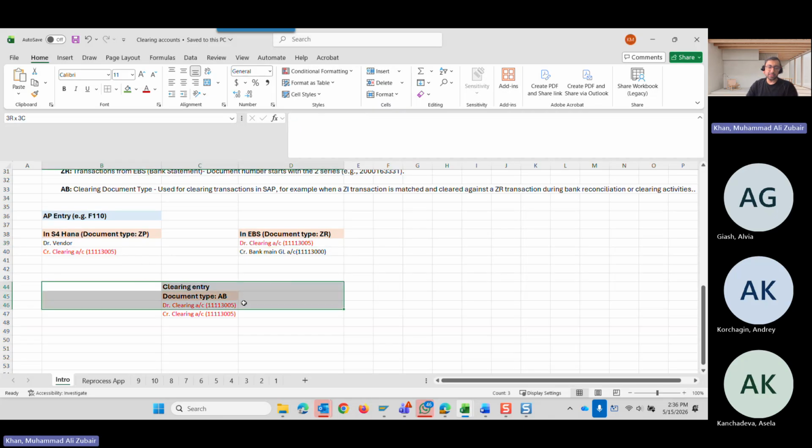This needs to be done either automatically or manually. For the AP payments, 99% of the time this entry will happen automatically. We don't have to interfere manually.